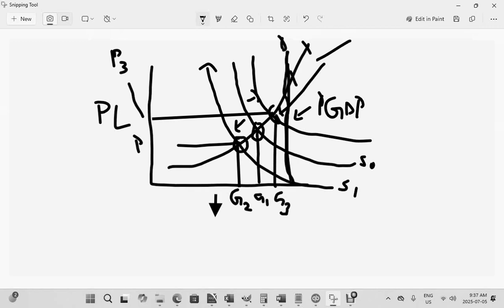And this surplus is basically productive inefficiency, because at this point, the supplier is overusing his or her resources, which means there is a chance that the machines will break down. There is a chance that the workers will leave, as a result of which it may interrupt the business altogether and the cost of production may go up.